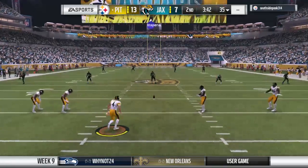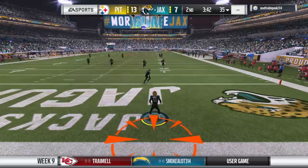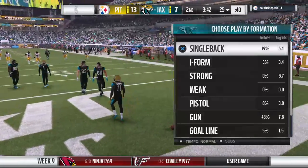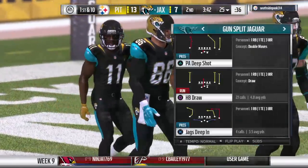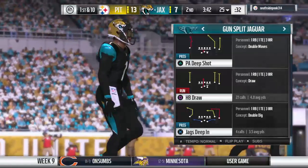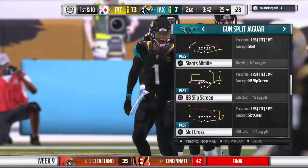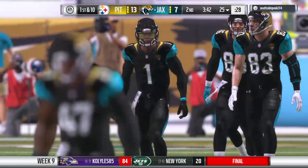And you can bet they're preaching 2 hands on the ball here as the kick's away following that fumble return. Here comes the Jaguars offense as they get set here. Last time out, they had that long 50-plus yard field goal that they missed. And I'm sure on their sideline they're thinking to themselves, okay, do we still want to try one if we're in that position again? And I would dare say that the answer would be yes.